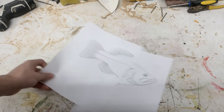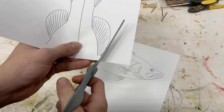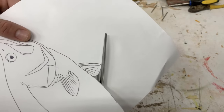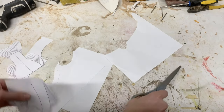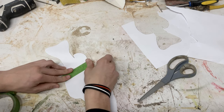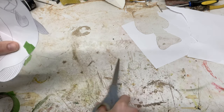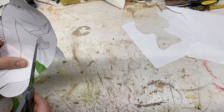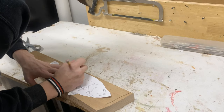Someone that I know lent me a fish carving book, and that book went over just some basic things on fish carving, but it also had a bunch of drawings or pictures like this of different species of fish. So I started by cutting it out and then outlining it onto a piece of wood and then cutting that out with the bandsaw.